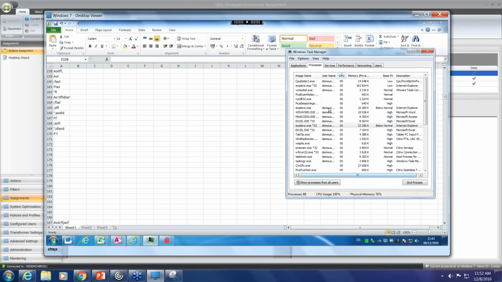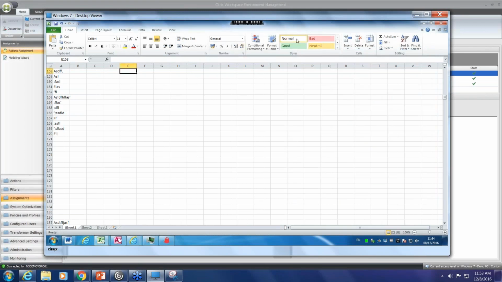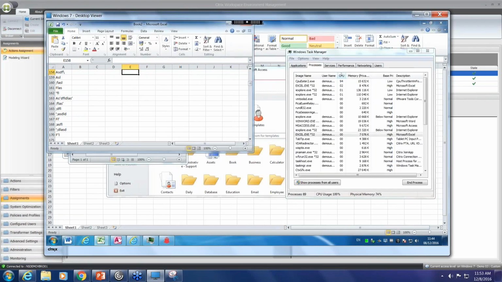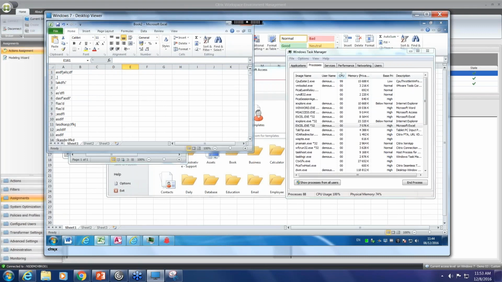So what it does, the CPU, as you can see, my base priority has changed to low. Everything else, Excel is set to high, Word is set to high. So what it's doing is it's dynamically changing what hits the processor at that time. Since it's set to low, it's just letting it slide right by to be able to do the things that that application has asked for against the low process.